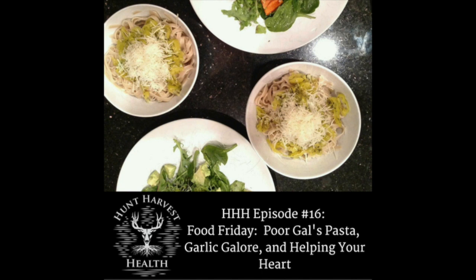There's something about fresh garlic when it's freshly cut. You just get a lot more of the medicinal benefits of garlic. And especially in this dish, you're not going to cook it a ton. So it's really strong. But we like the chopped up garlic. And then you can chop up your pepperoncinis.